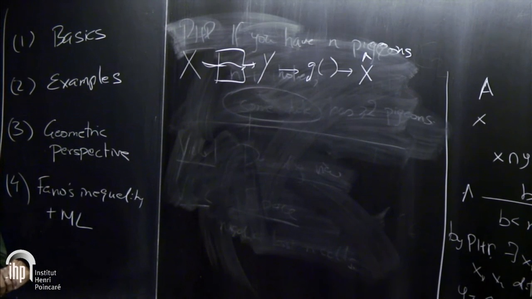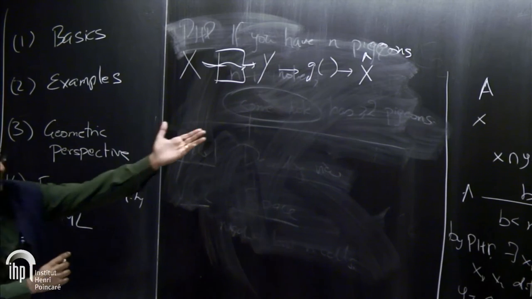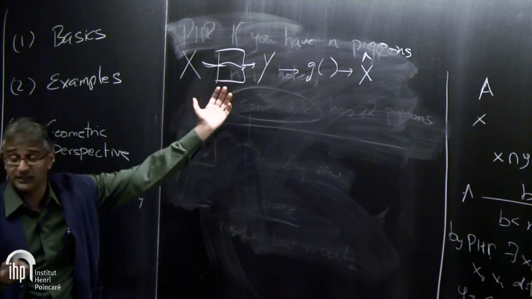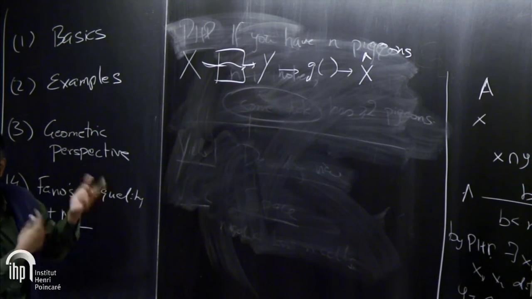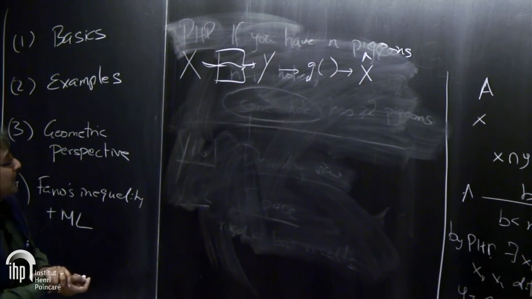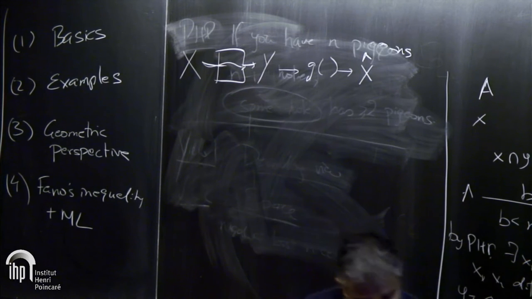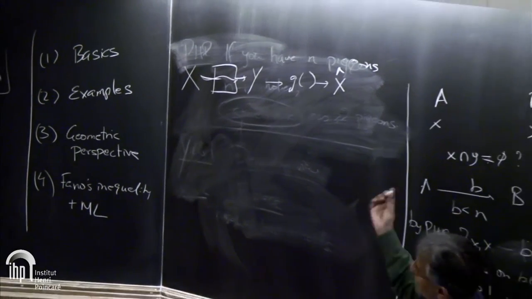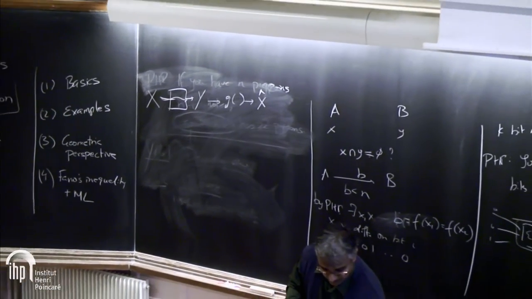And obviously what you want is that X hat is equal to X. That's your data structure. You want to have perfect fidelity. And now we're talking about a situation where this does not happen. So what happens now? Clearly, all our regular encodings fall in this framework. It's very simple: Y is just X itself.